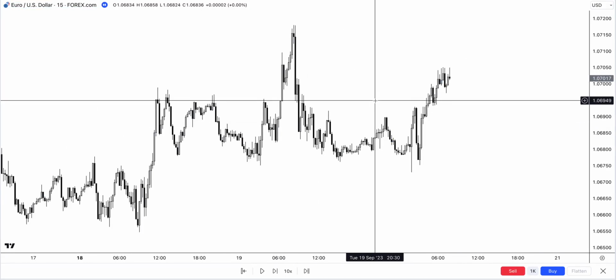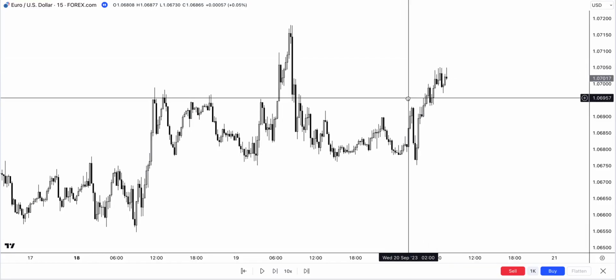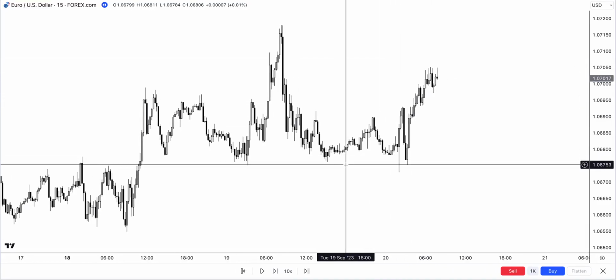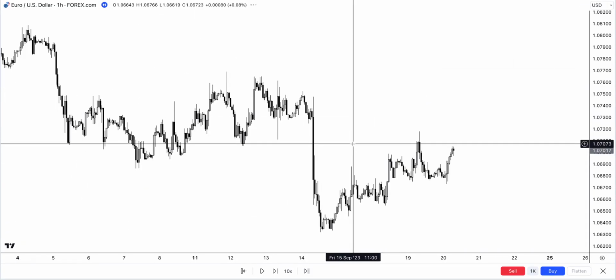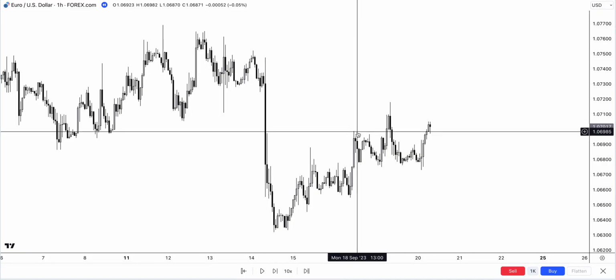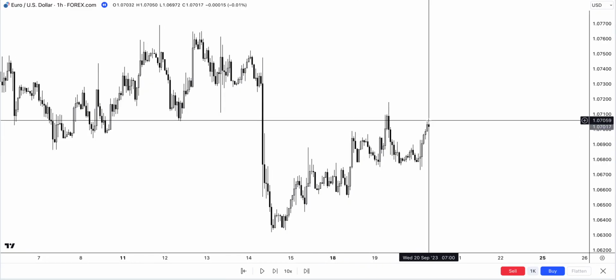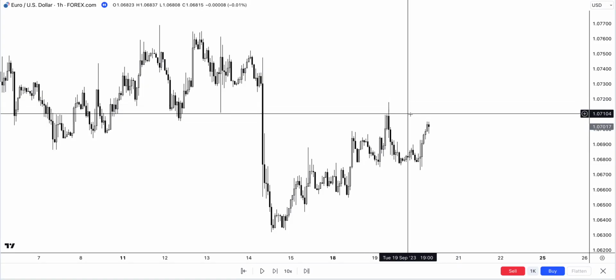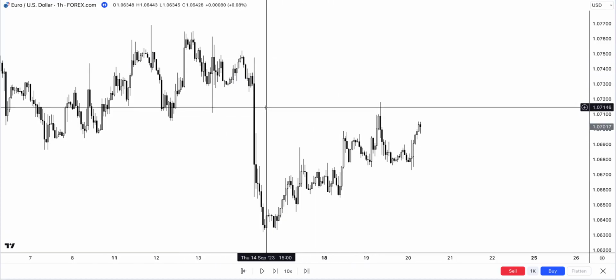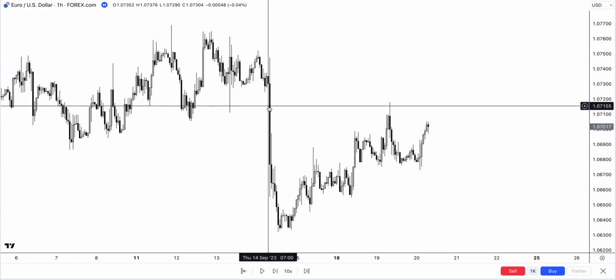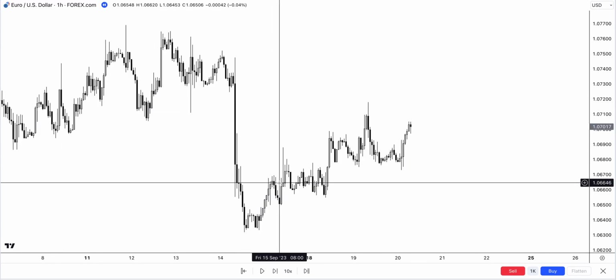Today we'll be covering a euro long I took. Let's get right into it. Okay, cool. So let's go on the hourly here. Now, where are we likely to go next? I have rewinded price to New York Open. I'll take you through my entry, how I managed it, why I took it, and what I was looking for at that current time. All that fun stuff.